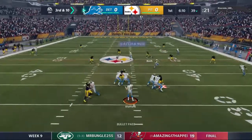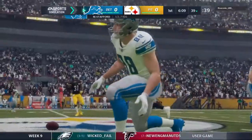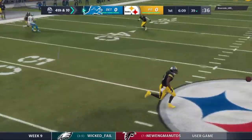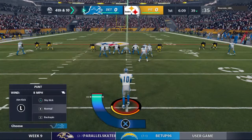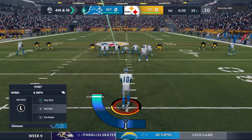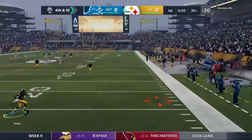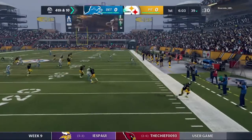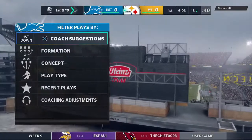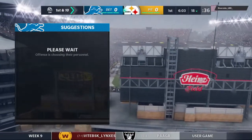Throwing on 3rd down, Stafford. And that will be incomplete. Brandon, we saw these defenders flying to the football in their win last week, and nothing has changed. They're still moving around quickly and forcing incompletions. On 4th down on now is the lefty Ryan Allen to punt. Only 2 punts for him last week in the loss as he gets this one away. Returnable for Grant. A 40-yard punt, no return. And the Steelers will go on offense here, 1st and 10. 18-yard line.